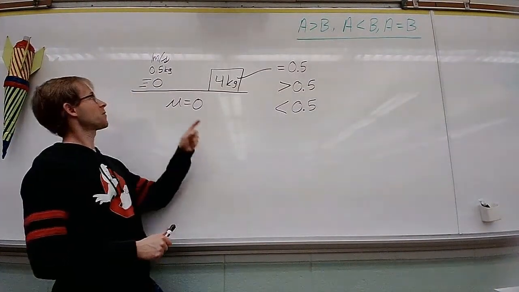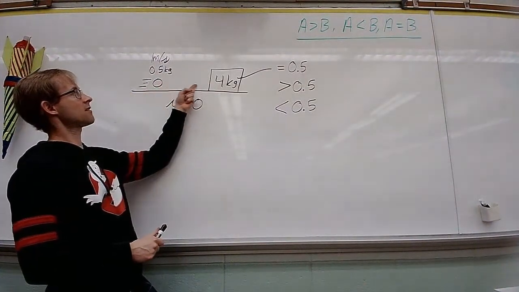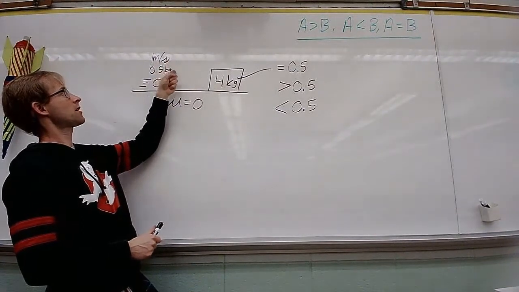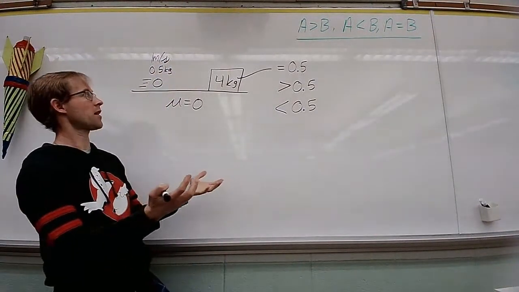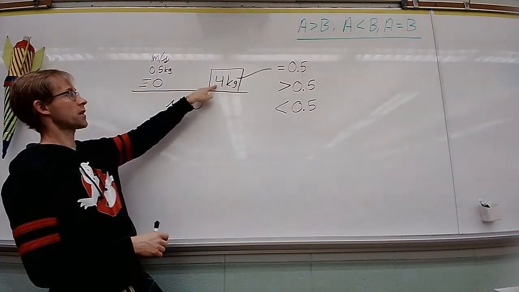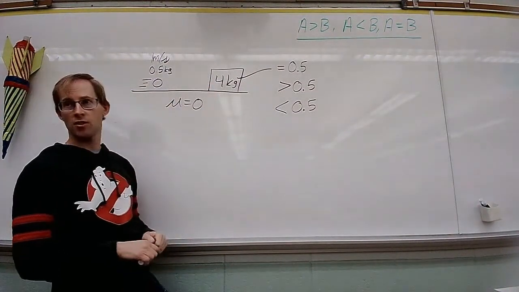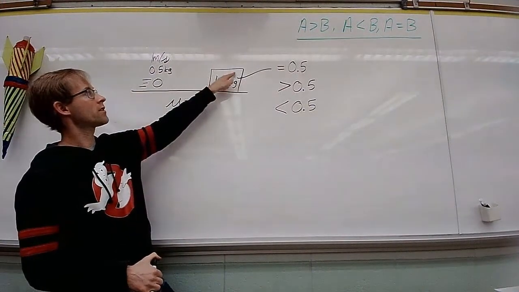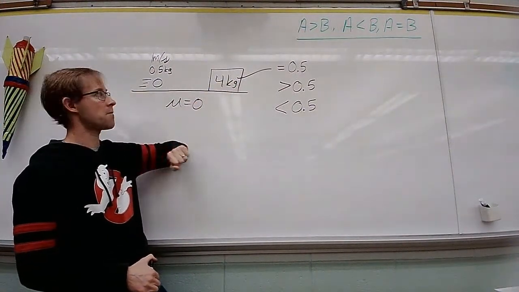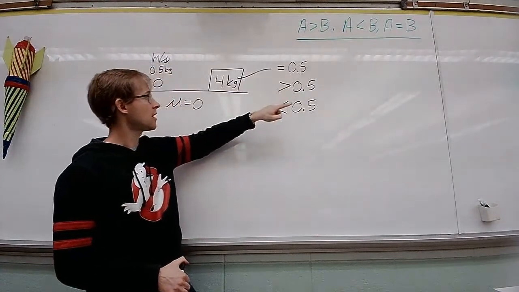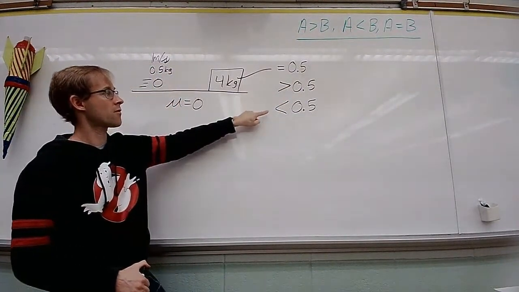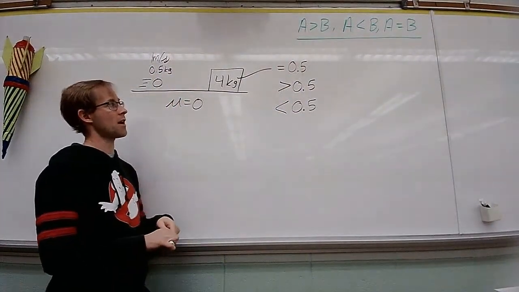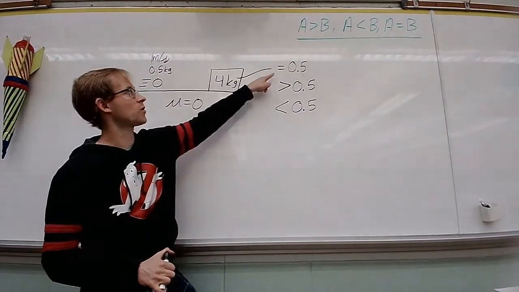So again, when this object comes in, it has a momentum of 1 times 0.5, which is 0.5. Then it collides with the 4 kilogram mass and it bounces to the left. So, after that collision, what is the momentum of the 4 kilogram mass? Is it 0.5? Is it greater than 0.5 or is it less than 0.5? How many votes for it is equal to 0.5?